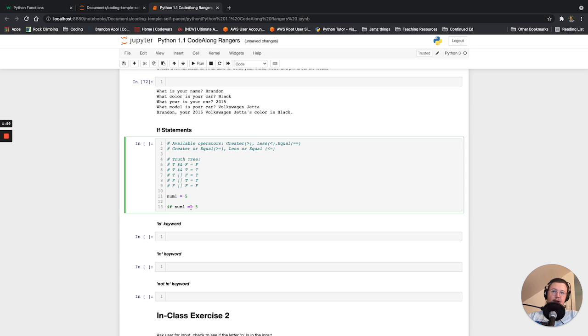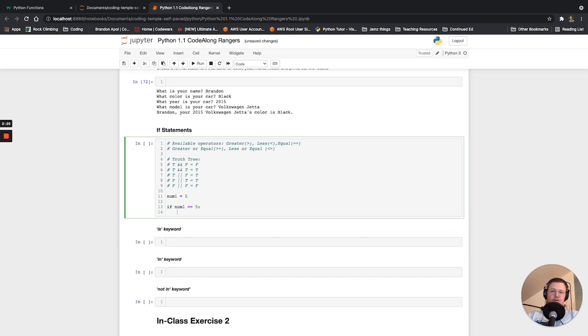This, however, is asking if the data contained in num1 is both the value and data type of this. That's why we have the two equal signs. Okay, it's actually checking two things. Because I could have that, and this will not actually end up being true. So it's going to say, is it the number 5 and is it an integer? And if this is true, okay, then we're going to do something else.